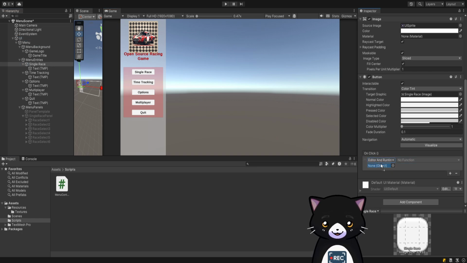We add the UI element. We then go look up the controller function, which is change scene, and we type the name of the scene we want. First of all, this is not going to work like that. If you do that, I'm going to show you.